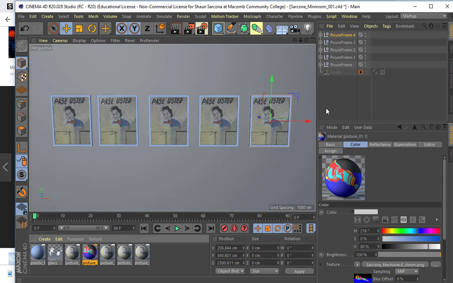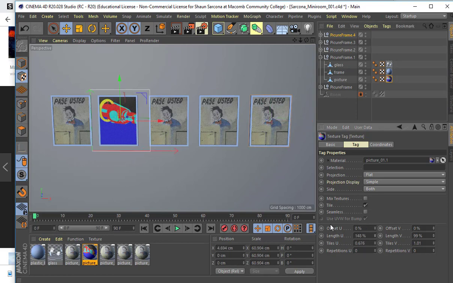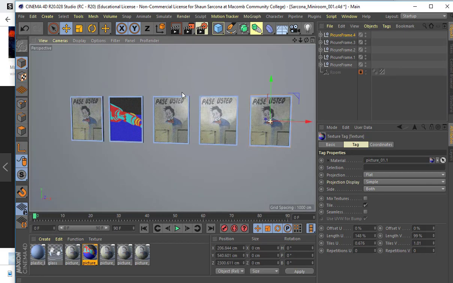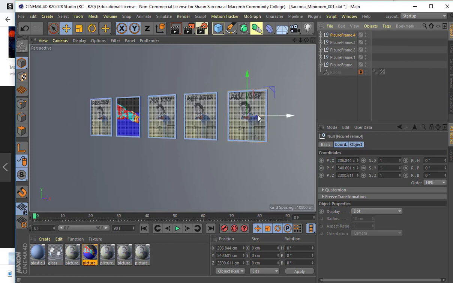So I've uploaded or updated this picture. I'm just going to open up one of these picture frames and just drag this picture onto that picture texture. And then it will update it, okay? This is one of those cases where my image was landscape, but the photo is portrait, so it comes in all distorted, where I probably want to go to this and adjust the length of this and adjust the position of it. Okay, so you can do stuff like that.